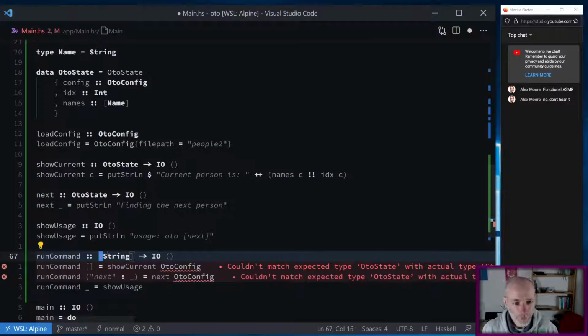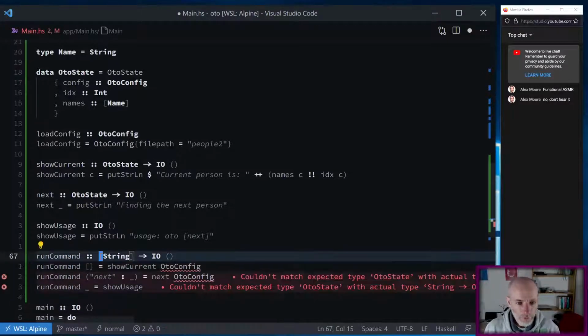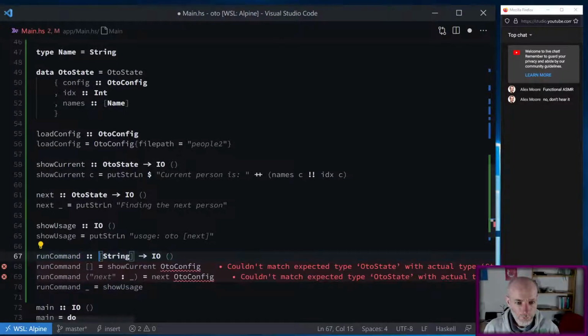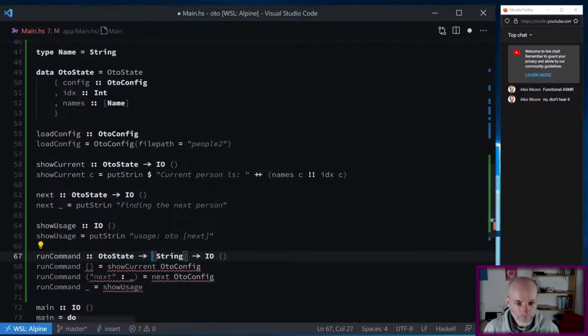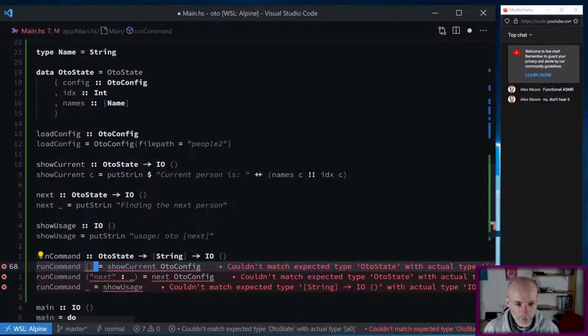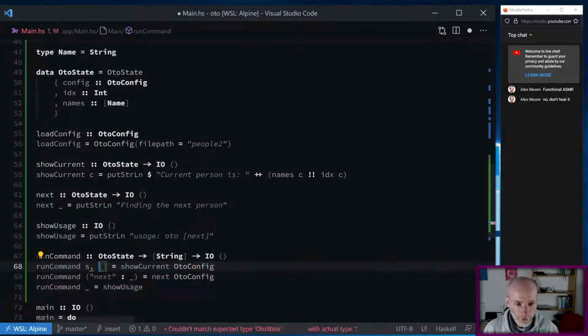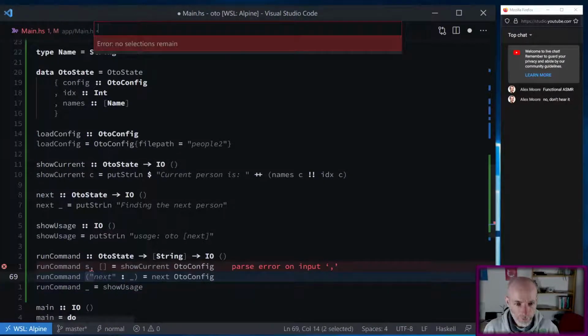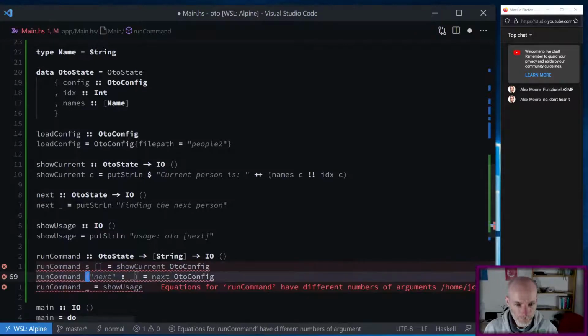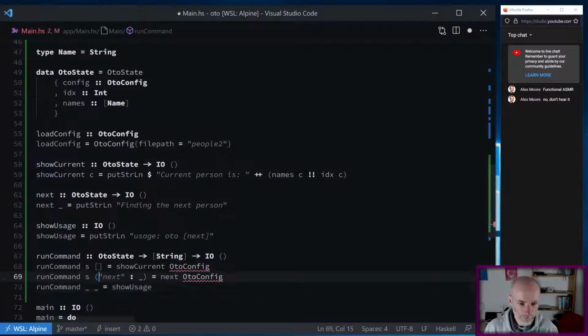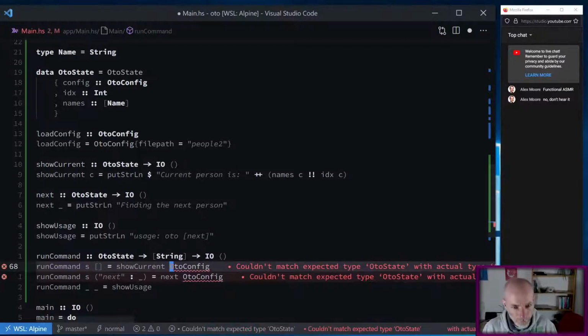Here, we're going to take, oops, this state. Okay. So here we're going to grab the state. And oops. Here also we're going to grab the state. And here we're going to ignore the state. It's a bit awkward, isn't it?